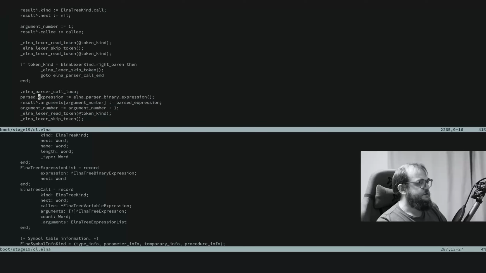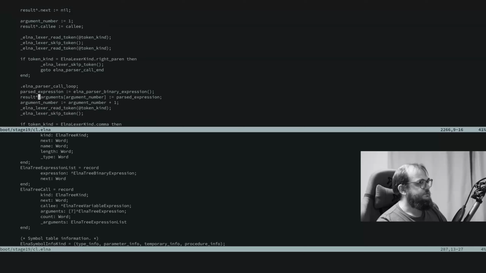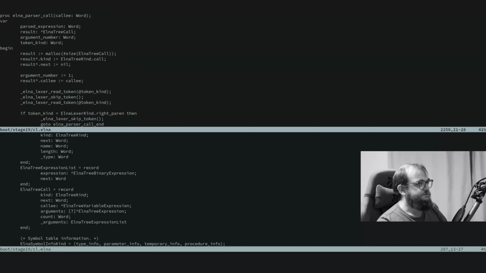So this is our parser, and let us see what we do here. So basically I parse the binary expression, and then I assign this binary expression. Let us initialize the new member being the result arguments.